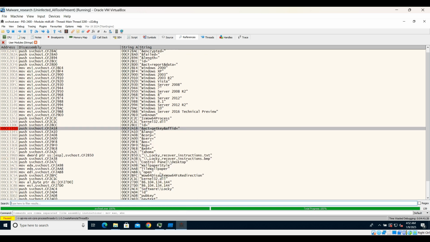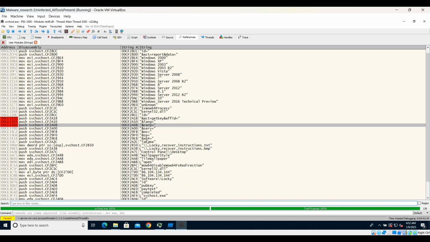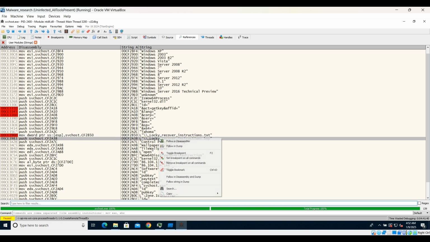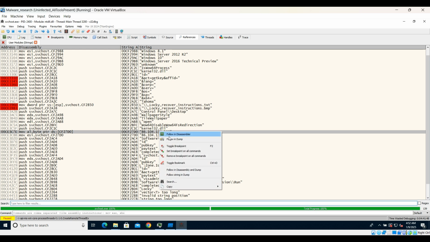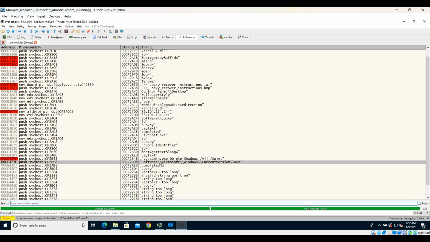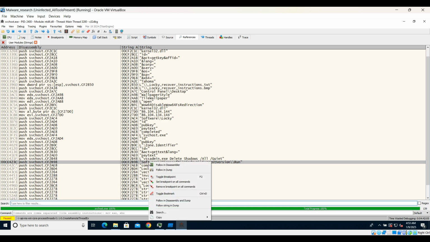Few things that I wanted to discuss as well are PEB, which is the process environment block, and TEB, which is the thread environment block. But I think that I should be discussing it in a different malware context where it is actually working or doing something. I mean the malware. In case of Locky, I don't see the malware functioning the way it is supposed to work, because you can see that everything is already written over here, present over here. So everything is written over here already.